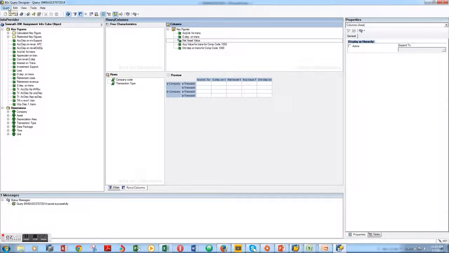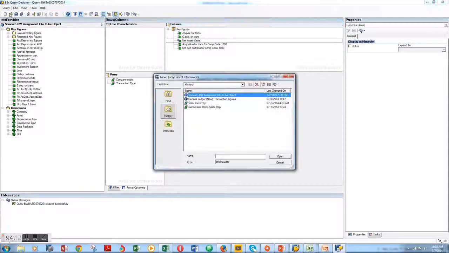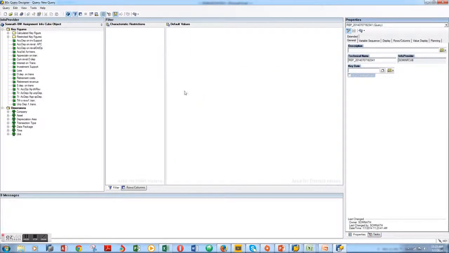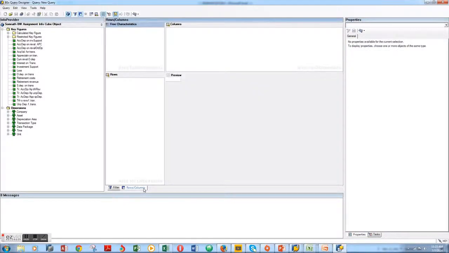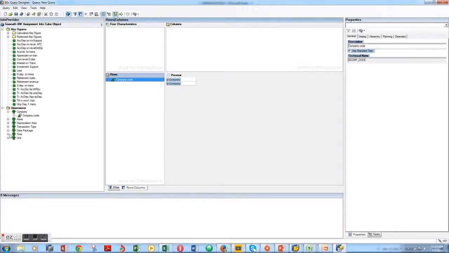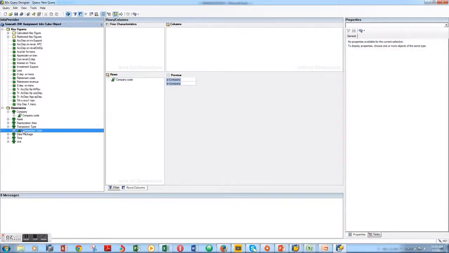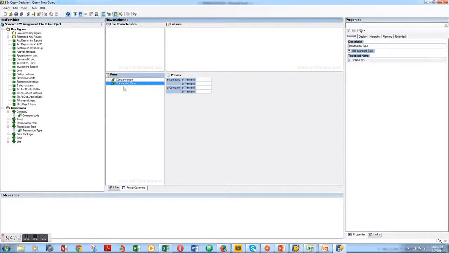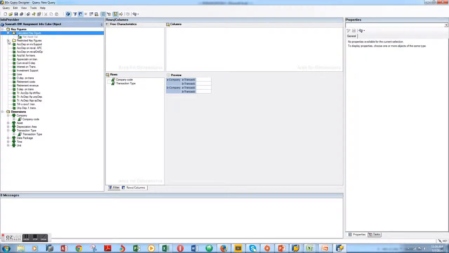So now we will create a new query. So let's hit new, and let's choose the info provider, and let's model the data. So we drag and drop the company code in the row axis and the transaction type as well on the row axis, and we have actually created two reusable objects which are over here, restricted key figures.